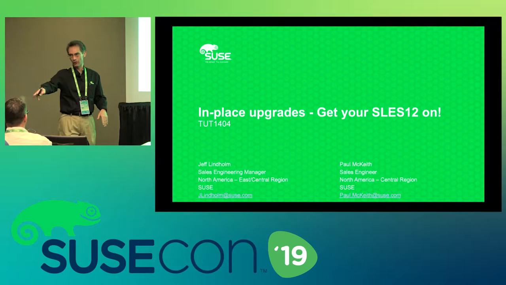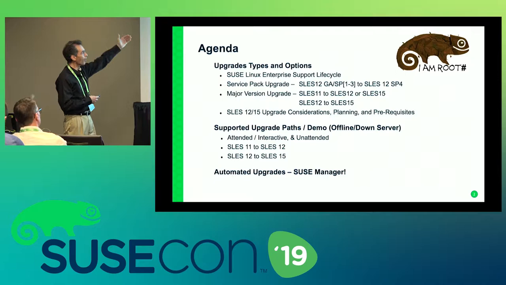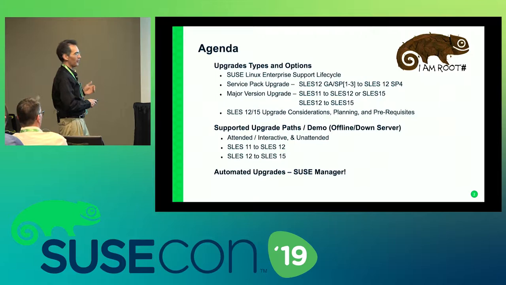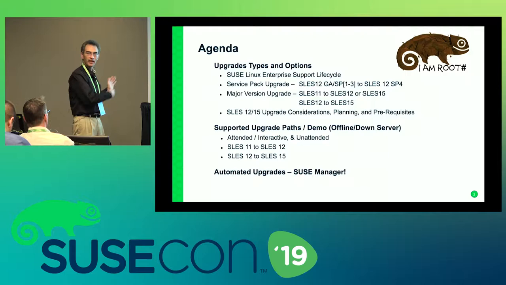So we're going to try and dive right in. Here's our agenda. What we're really going to be concentrating on is upgrades. Your life cycle is always a question that comes up, so we're going to hit that one right off the top so that you know where you stand today, where you're going to need to go tomorrow or March 31st, as we just discussed earlier. Exactly. And how you can make your choices in terms of your upgrade, moving from SLES 11 up to 12, 11 to 12 to 15, or skipping over 12 altogether and going to 15 if you so choose.